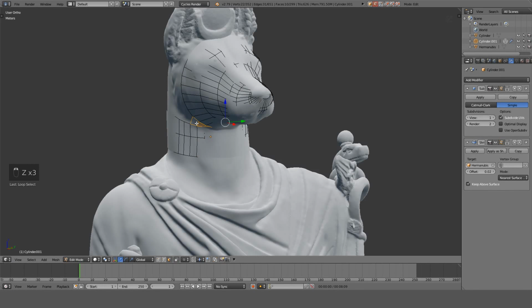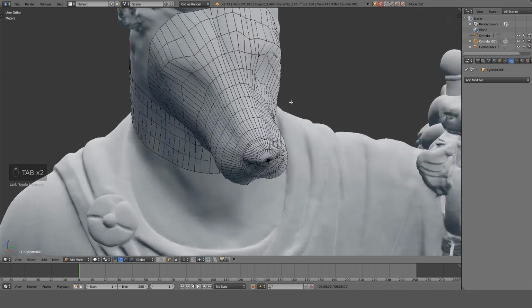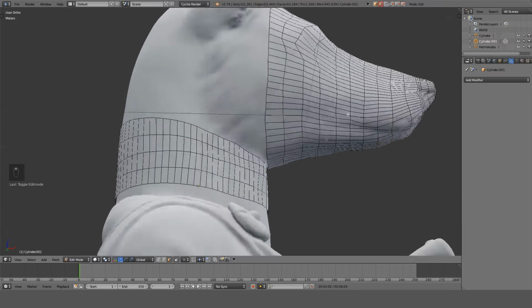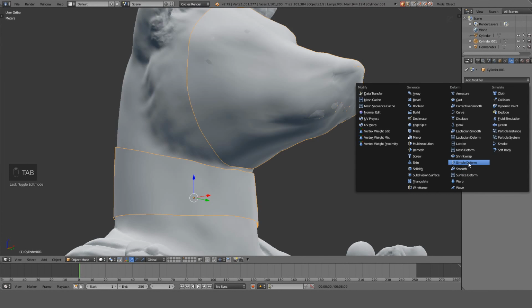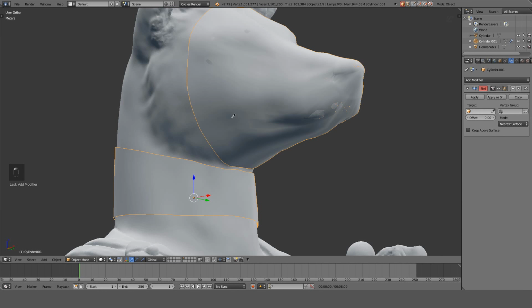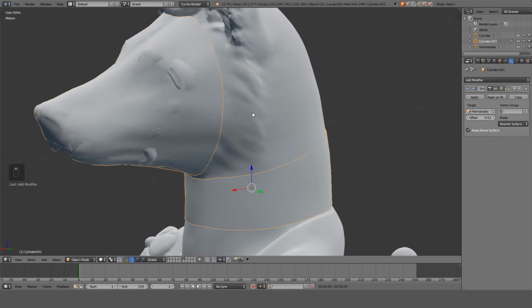I'm gonna remove this part, apply the modifiers, and go from there. So another shrink wrap now. Same deal, alright.